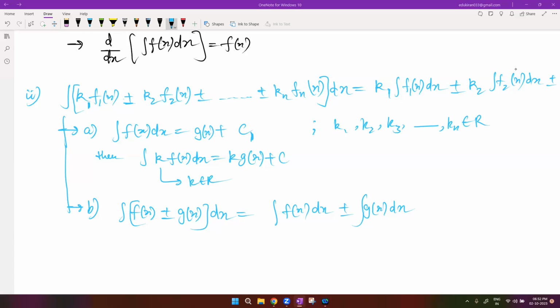So these are two properties which we need to know before we head to solving questions. Now let's start our basics and see one more thing. We have observed both of these rules with differentiation as well. When you differentiate a function f(x), and let's say there are two functions f(x) and g(x), and you are adding or subtracting them and taking the derivatives, then you could have simply distributed the derivative over the two functions, right? This was the same property. And again, this was also the same property in differentiation, right? So both of them you have studied in differentiation. That is the same way to approach this.